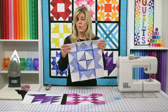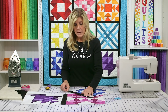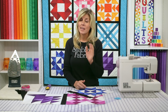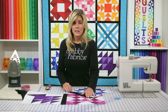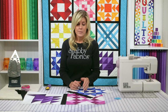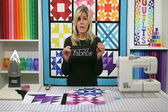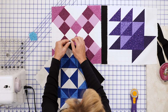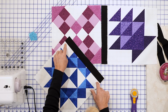Now, we know that sashing strip is 12.5 inches. Do all of my blocks come out at 12.5? I would love to tell you they do, and they don't always come out. Sometimes they're just a little bit bigger, but more cases than not, they may be just a little bit under. One thing you do know is that this sashing strip is 12.5 inches. For that reason, I like to pin here and pin here, assuming my block is 12.5 inches.